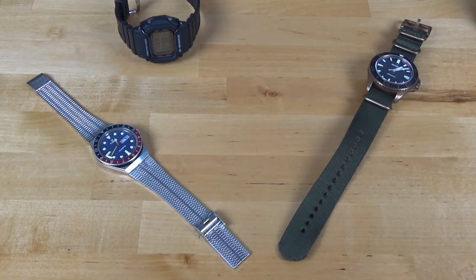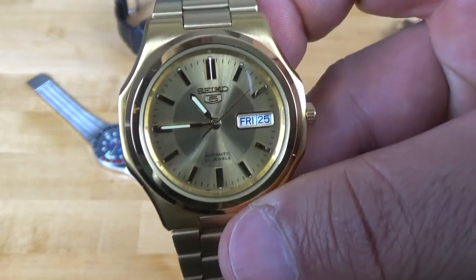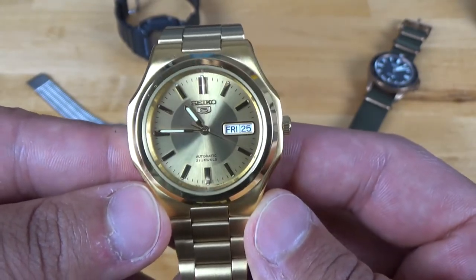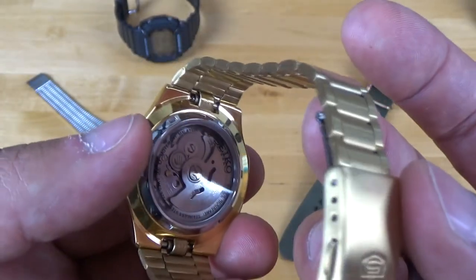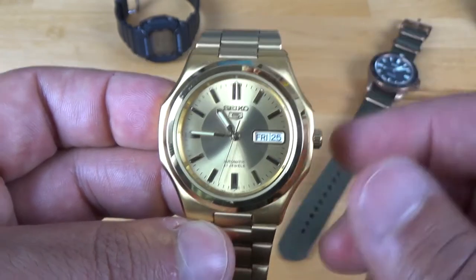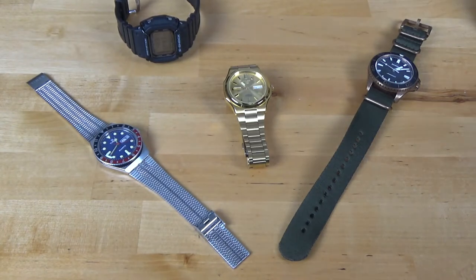The next watch up is a very situational watch that I've been wearing a lot recently. It is the Seiko SNKK52 — I believe that's the reference number. It's a nice little gold watch that I've been wearing a lot. The gold is very vivid, maybe even fake-looking. But you've just gotta have a gold watch. It has a display case back and everything. I was really hesitant on the size because on the website it said 35.5mm, but it really is about 38mm or so. I really enjoy that one and have a lot of fun wearing it.